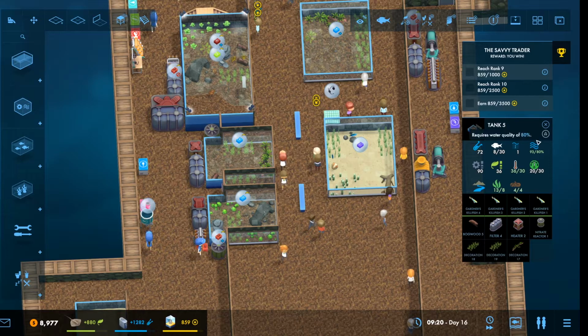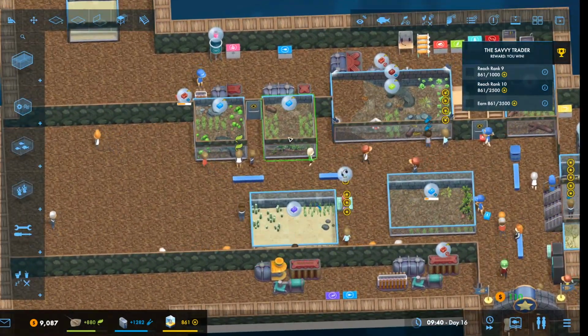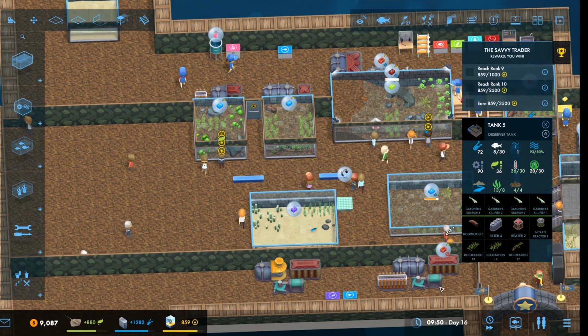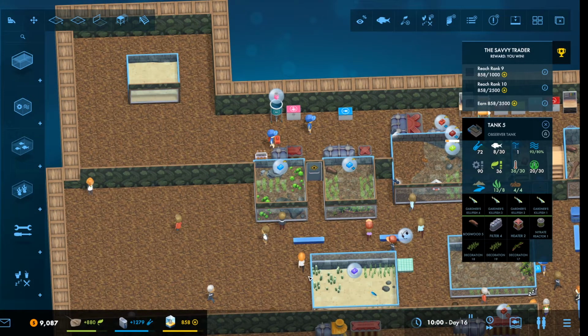Right, okay. The one thing about this is I wish there was a way of duplicating tanks so I could just pick this entire thing up and go, I want to copy this. Right, let me pause. I really want to copy this tank. And it was Killifish 1 and Killifish 4 had found a mate. This is so tricky sometimes.